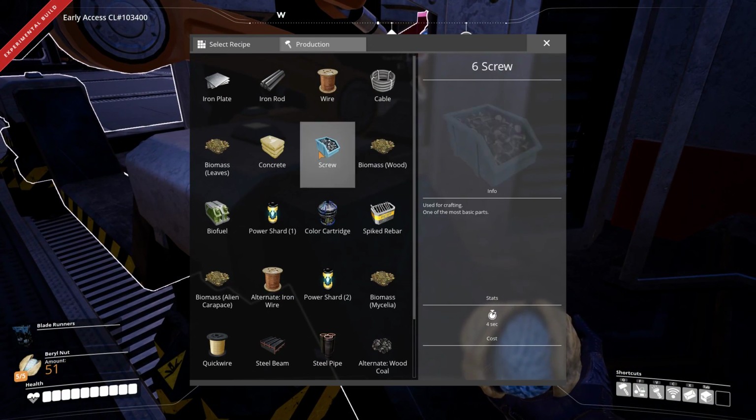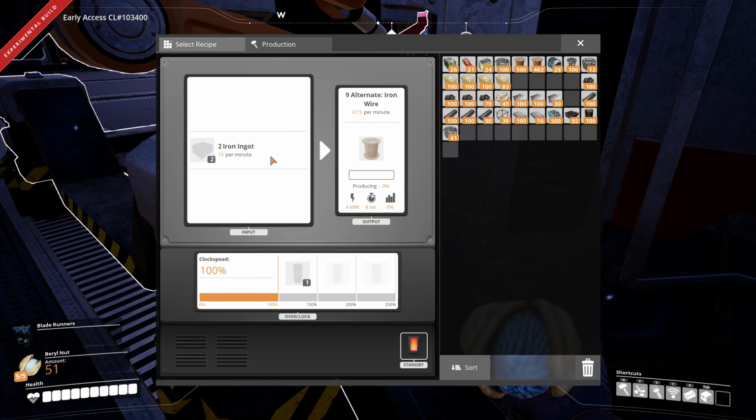Alright, and here's the recipe, iron wire. It takes 15 iron ingots per minute and it produces 67.5 wire per minute. It's a very weird ratio. It's 2 ingots to 9 wire, and it ends up being very weird numbers because of the particular speed of production.